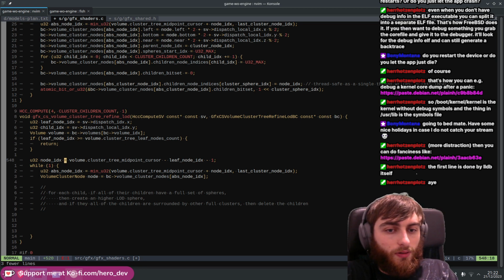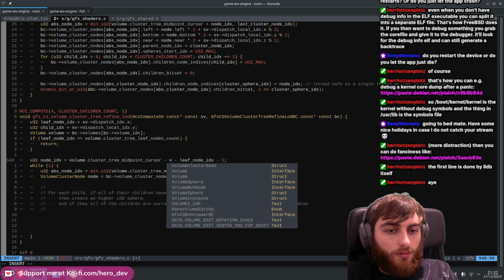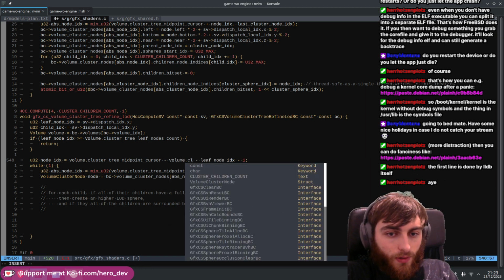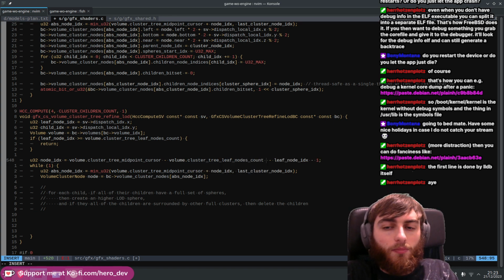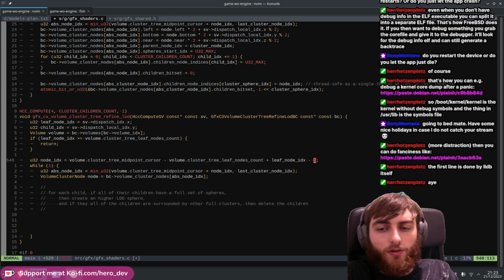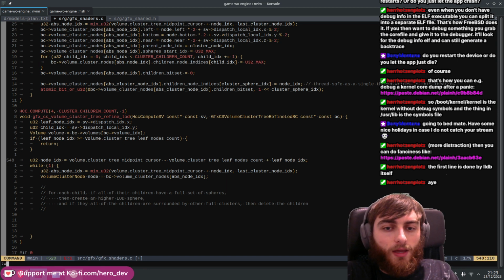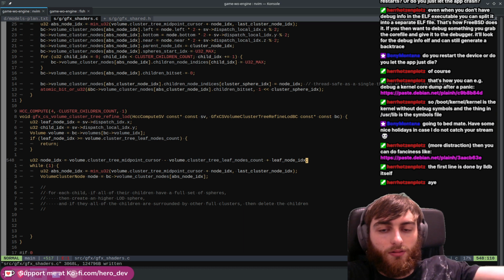So to get the children, you just take volume.cluster tree leaf nodes count plus leaf node index. And if you did it that way, it goes to the beginning of where the leaf nodes are.